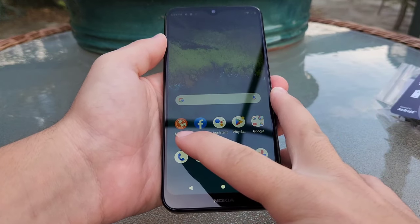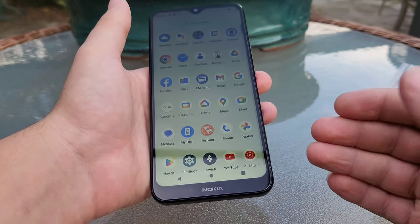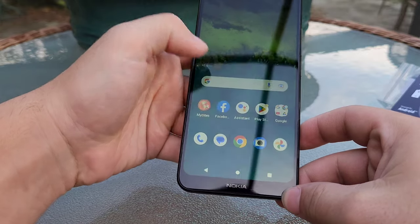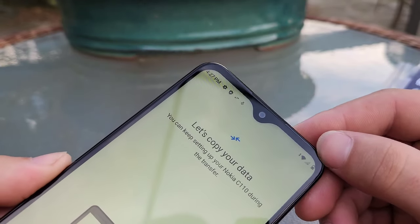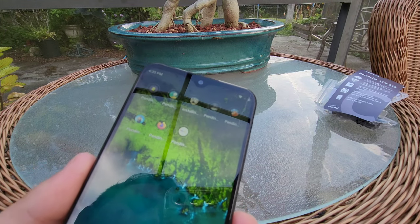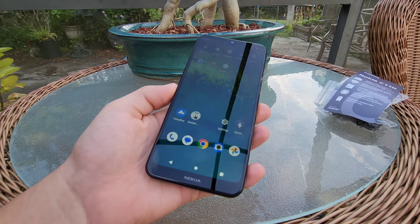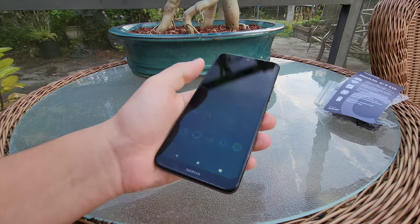Right off the bat we've got some sort of TrackPhone app, and unfortunately we've got some pre-installed apps as well, such as Facebook. That first swipe was really not that fast. Let's go ahead and get a feel for how this thing runs. It's getting a little bit faster, but it's really not that good. It looks like they did not optimize Android to run on a curved screen — all the icons are way off to the side, and the battery indicator is basically being cut off. One thing I appreciate is that this is running a fairly stock version of Android, which is nice because when there's a lot of bloatware and skins, these devices — especially the cheaper ones — tend to run like crap compared to those that just run stock Android.